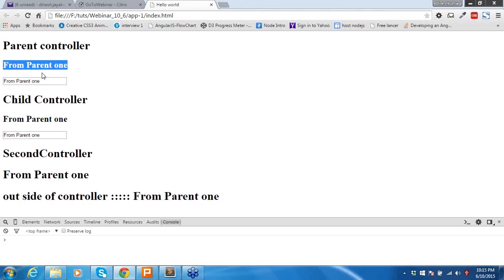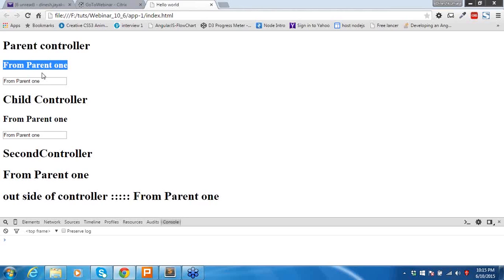So from Ajit we have a question. How can I get one controller scope variable in another controller with root scope? If you are defining it as a $scope variable in your controller, it can't be accessed by your root scope. The root scope is totally shared with your application, so whatever you define as a root scope will be available all over the application. You do not need to define it anywhere else.